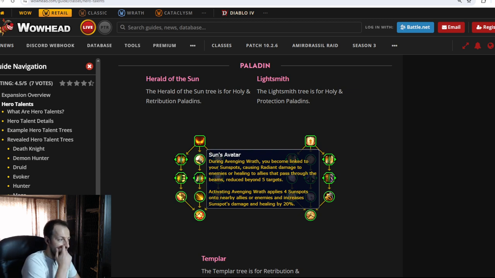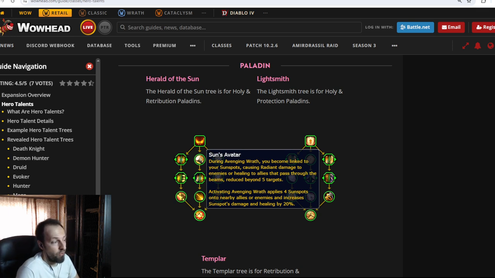But then the first part is also interesting, because it says that passing through the beams is going to trigger the radiant damage or healing. So you might end up being in a very fun situation where you get connected to those Sunspots. And it's also a question of whether only the first target that passed through the beam gets this effect, or if you keep wiggling back and forth and they keep passing through the beams, you trigger it more. Then once you pop your wings, you have to be jumping and moving around as fast as possible so you can trigger more of these. That will be interesting, but again, the whole talent selection here vibes pretty well with Holy Paladin.